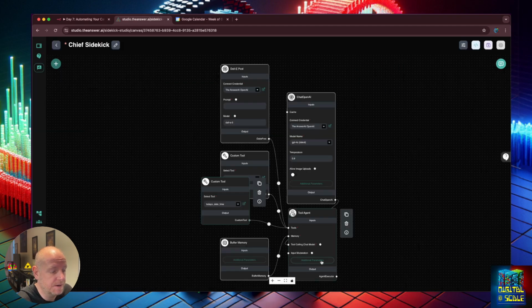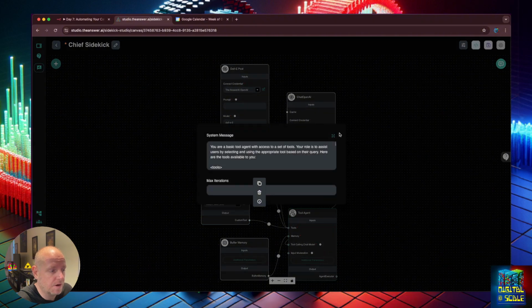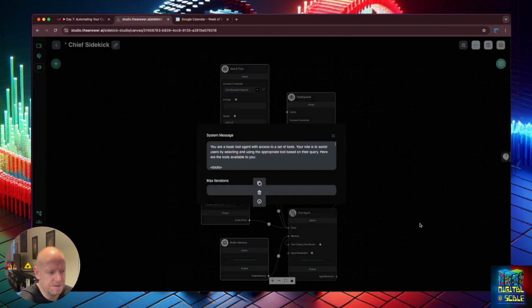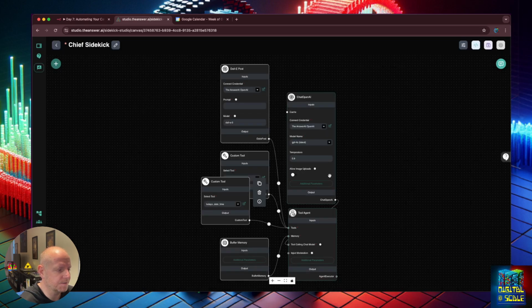So for instance, in this one, I'm probably going to tell it to get the date and time first, then go and get the calendar availability, because you don't want it to get them at the same time. I may have to do it in 2 separate ones, but we'll try this.